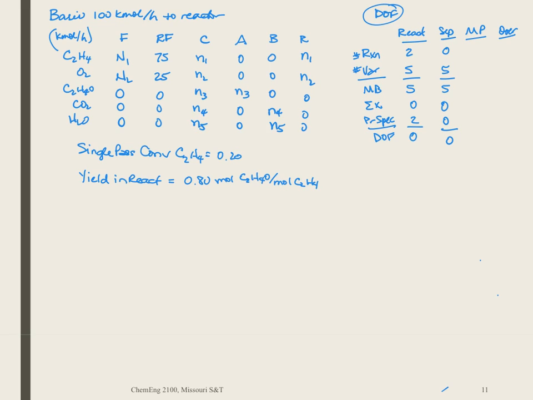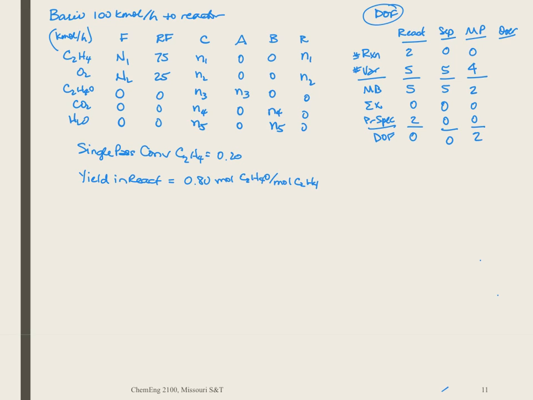The mixing point, F and R come in, RF comes out. So I have capital N1 and capital N2, lowercase n1, lowercase n2 as my unknowns. So I have 4 variables. I have 0 reactions. In this case, I only have 2 material balances that I can write. I have no sum of x's, I have no process specs, so I have 2 degrees of freedom. So that one is not going to be very successful for me as a starting point.